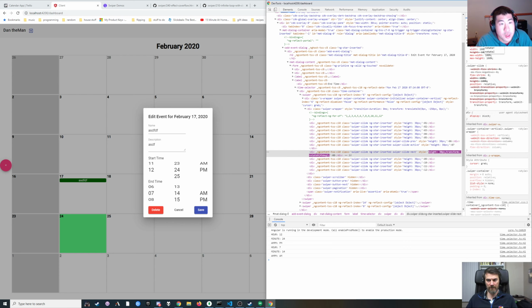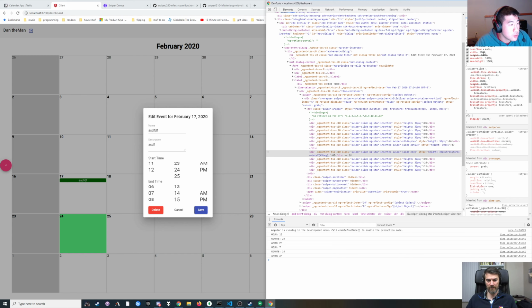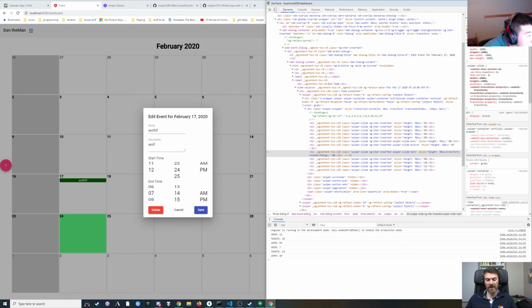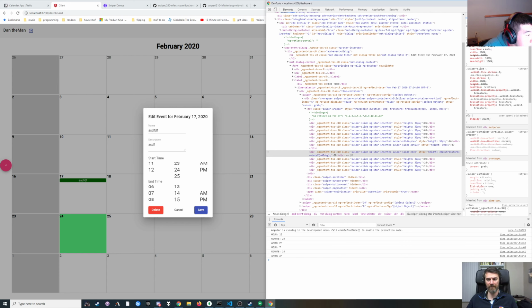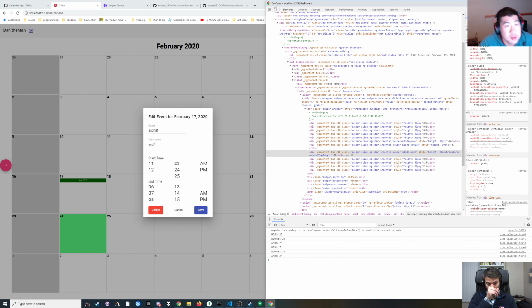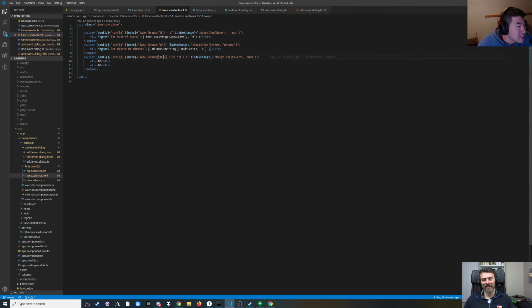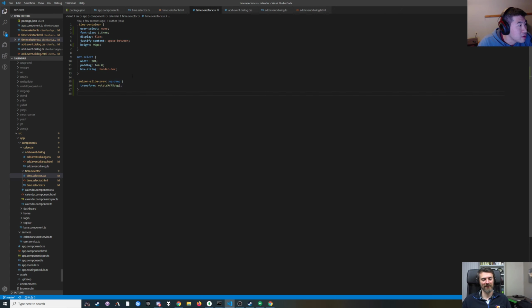Oopsies, rotate X. Oh. 45 degrees there as well seems to have worked. Yeah, I'm sure it does. I would have expected it to be like negative 45 or something. Yeah, but it looks the same. Oh, I guess I don't know anything about this. So actually what we want to do is this.